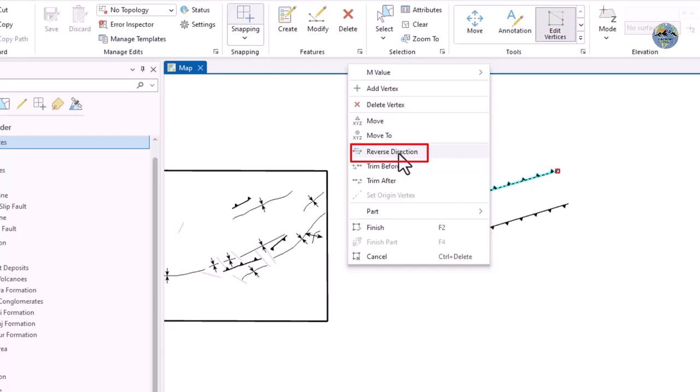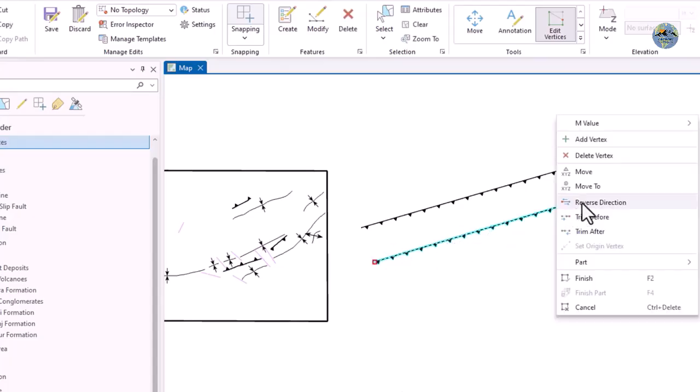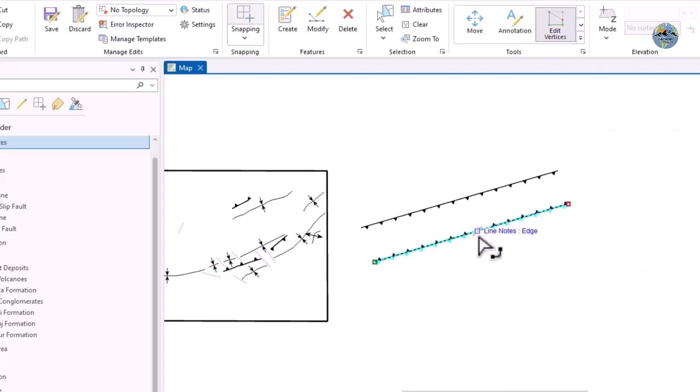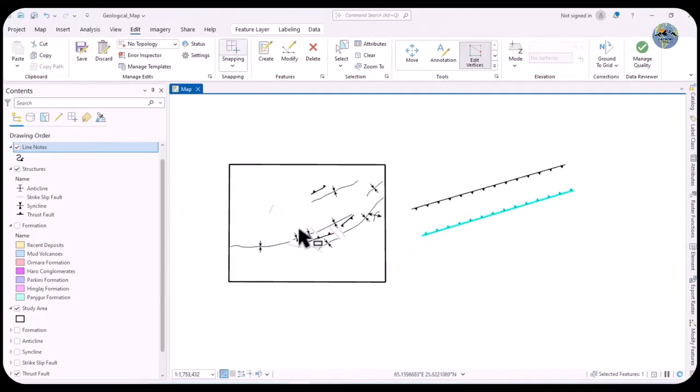So you can see that the direction of the teeth has been changed into the south. Now click on this and select and reverse the direction, so you can change the direction from here. So for some of the thrust faults that have different directions, we will change that one to the south and to the southeast.